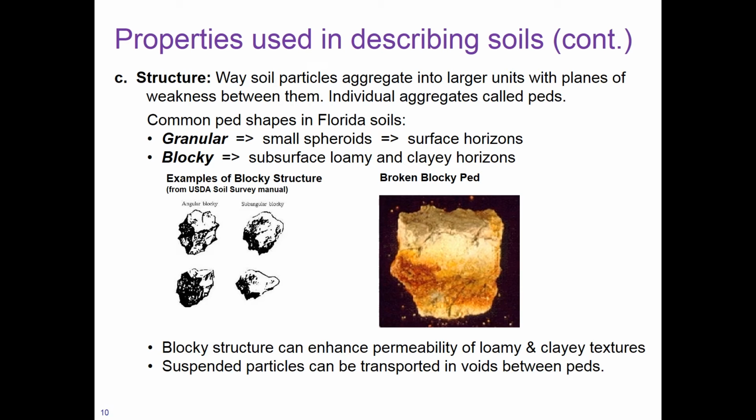Granular or small spheroidal shaped aggregates are common to surface horizons, and blocky peds, which tend to be a little less spheroidal, a little more blocky in nature, are more common in subsurface loamy and clayey horizons in Florida. Florida soils are not known, though, for having very well-developed structure.